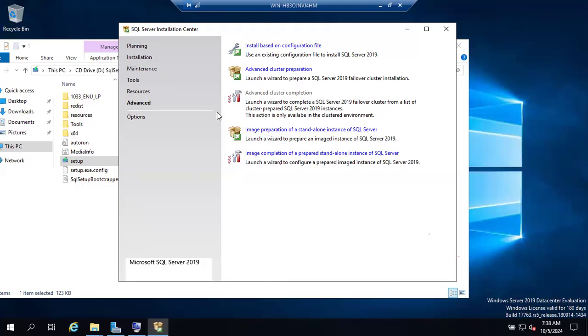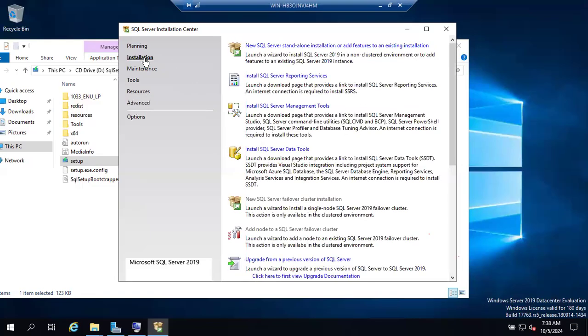Fine. So now let's go to the installation page. When you are installing for the first time, there are two types of installations. One is standalone installation, the second one is cluster installation. What cluster installation is will be discussed in the clustering session. There are separate HADR sessions, high availability and disaster recovery sessions. There we are going to discuss cluster installations.